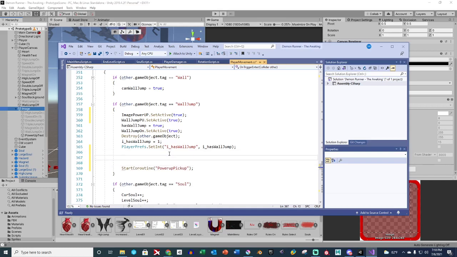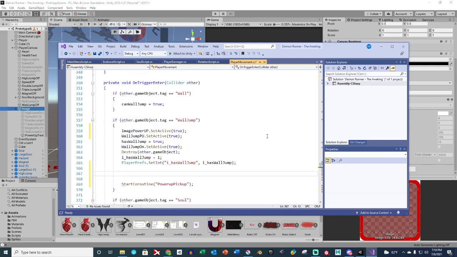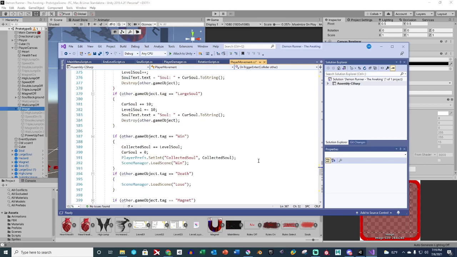So the first thing we want to do is just say time.timescale equals 0. What this does is this will actually pause the game. It will instantly pause it, so everything should freeze. Everything that works off of a time component. If it works off of something else, then you might see that it's still moving in the background or whatever. But generally this will pause everything.